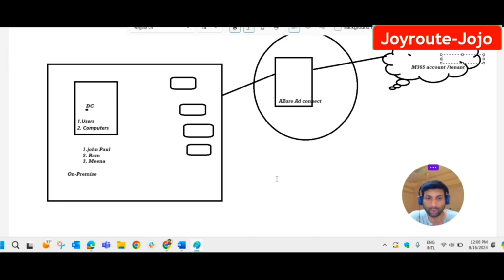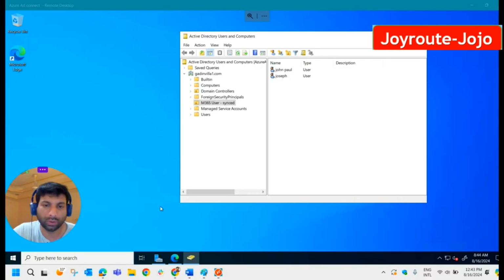Hope you have got an idea about what Azure AD Connect is and how it works. Let's move on. All right, now let's learn how to install Azure AD Connect. Before that, let me introduce my environment, my infrastructure to you. I have created an AD server and a separate OU for Microsoft 365 user sync, and I have created two users here.